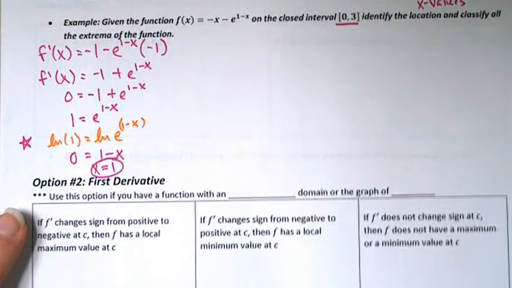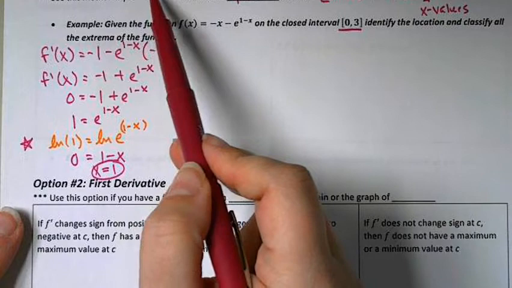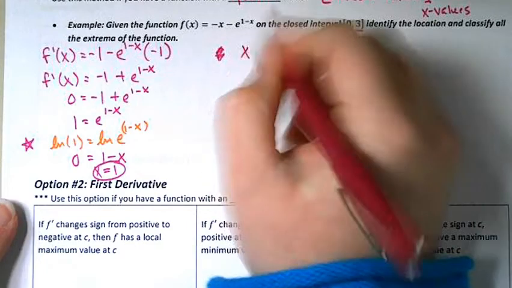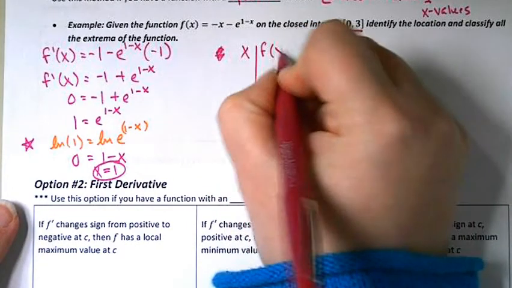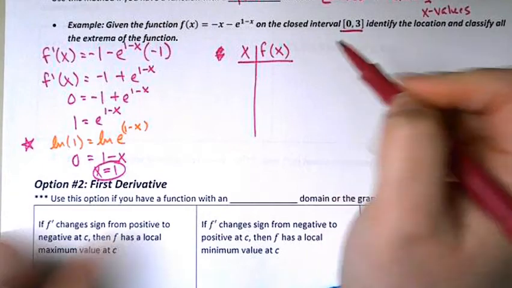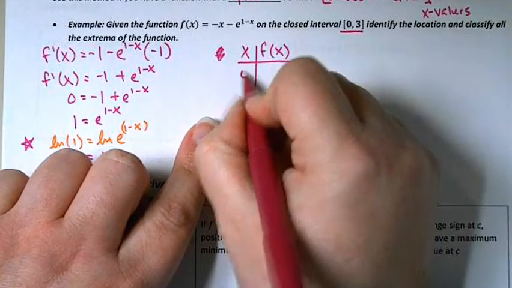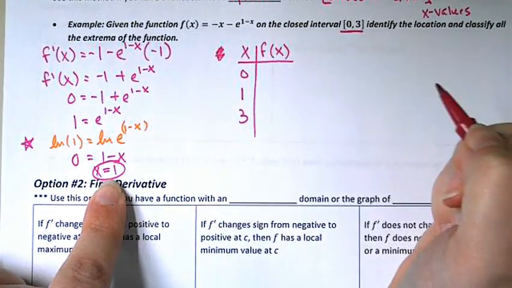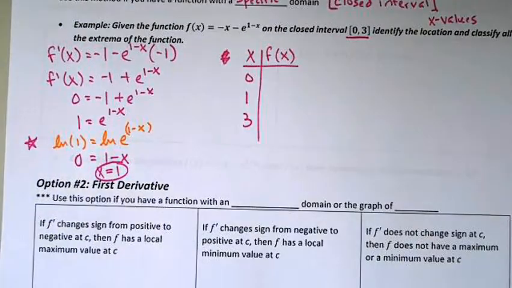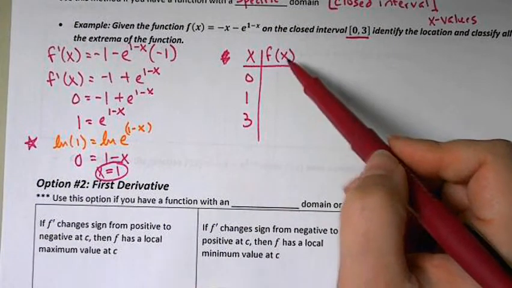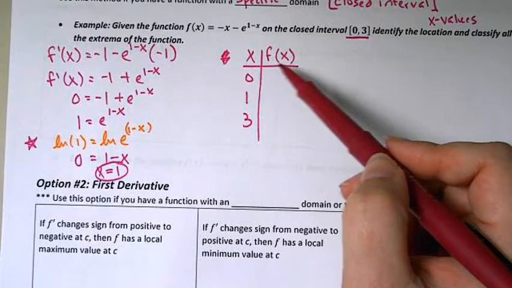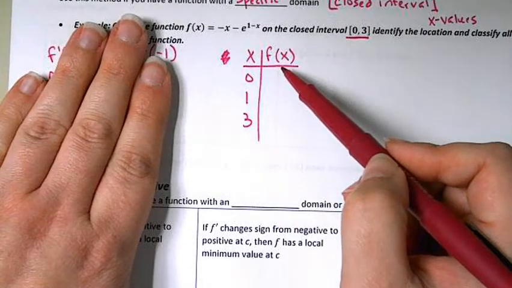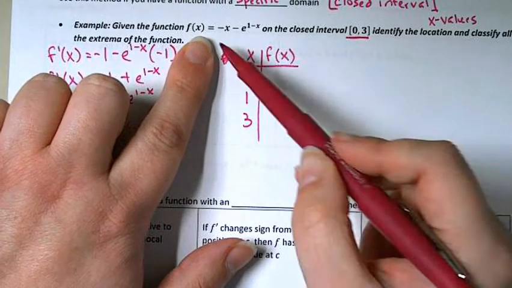Once we find the critical values, we're literally going to make an options list. So we're going to make a table. So here, I'm going to put my x values and then my f of x values. So since I'm on a closed interval from 0 to 3, those are my endpoints. And then the critical value that I found for x equals 1 goes in there as well. Now be careful because this table that we're making goes with the actual original function. All right, so we're not looking at plugging these values into our derivative. We want to plug them into the original function.